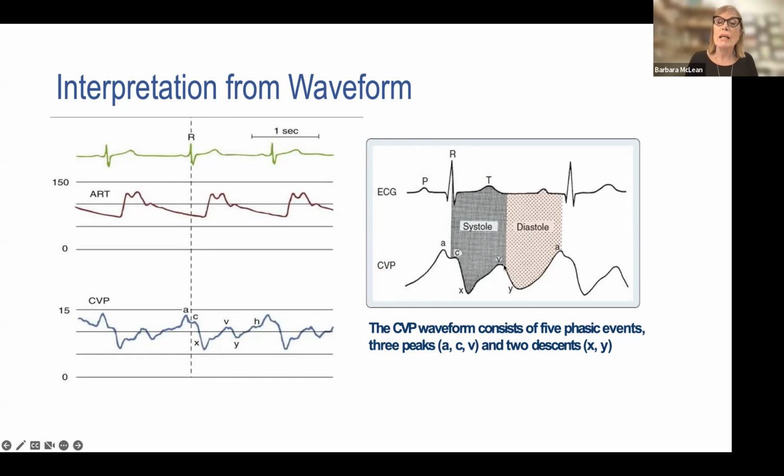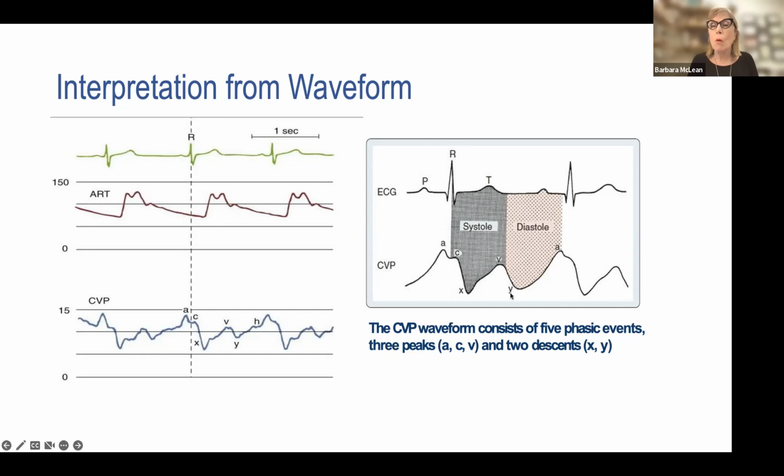Your V wave gets bigger than your A, and again, 2 millimeters or more bigger than the A. Your V wave gets bigger than your A wave when your valve regurgitates. Okay, that's it. That's all. But how incredible is that information for you? Because it really changes the way you look at your patients.